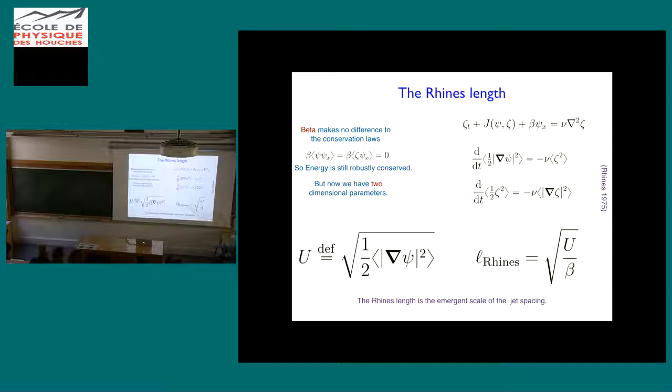So you have another scale, which is the domain scale. Oh, so yes. You could build any scale you wish using these two. Yes, you're absolutely right, Freddie. In fact, that's what happens. How do we ever recover the beta equals zero case then, you should ask. So I think what you're saying is I'm very definitely assuming that the Rhines scale is much less than the domain scale. Yeah, thanks for pointing that out.